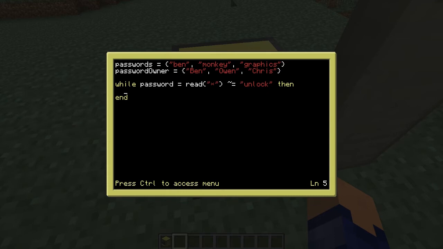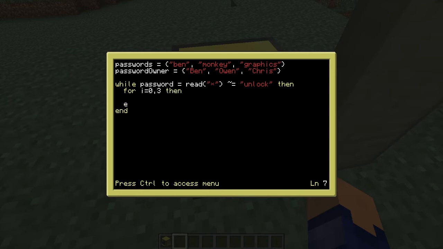So what we say now is, actually I think it isn't, I don't know, we'll have a look. Their password is password. We're going to loop through the passwords, so we say for i equals 0, comma, and then here's what we say: we want it to loop until i is less than passwords.length, which is 2, or 3 in our case, because we want it to do 0, 1, and 2. So while it is less than 3, we want to do this, and every time it gets run, it's going to increment by 1.